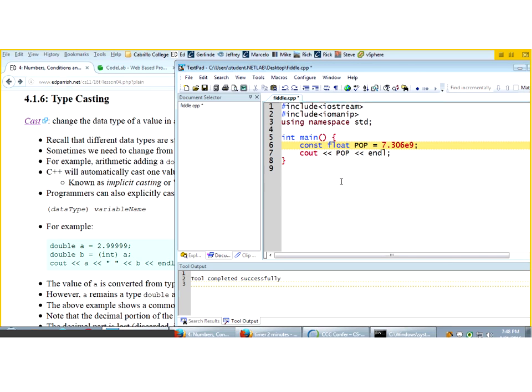What would happen if we had a float on the left and a double on the right side? C++ automatically, implicitly changes the double on the right-hand side to the variable type on the left-hand side, the float, which is a different size of data.